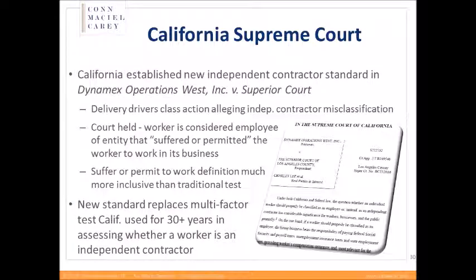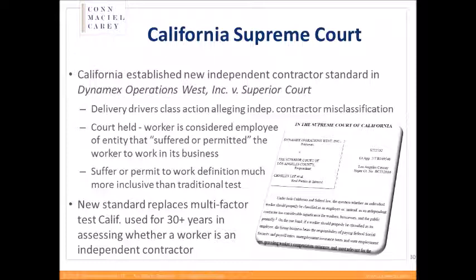And finally, although this administration does appear to be pulling back, California has actually moved in the opposite direction under its state wage orders. On April 30th, 2018, the California Supreme Court established a new standard for determining whether workers should be classified as employees or as independent contractors. Historically, California had actually used a multi-factor test similar to those tests that I discussed earlier that are used by other states, similar to the tests used under the federal law that looks at the right of control over the manner and means of the work being performed, the method of payment, the duration of the relationship, as well as the kind of work that's being performed.